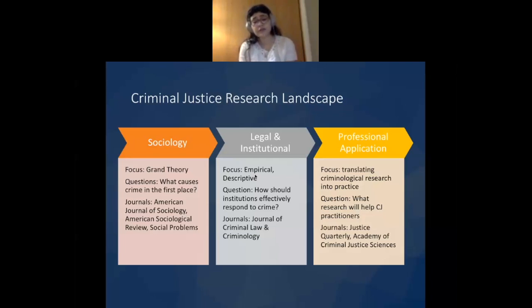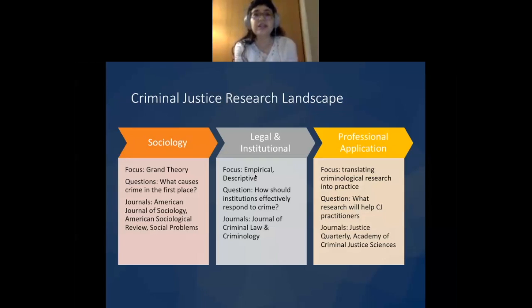And then there was sort of a rise in legal and institutional perspectives. So people were critical of whether or not, if you implement a law and you have this criminal justice system, how do people actually act? Because people act differently than according to the letter of the law, right? So how are things being implemented?